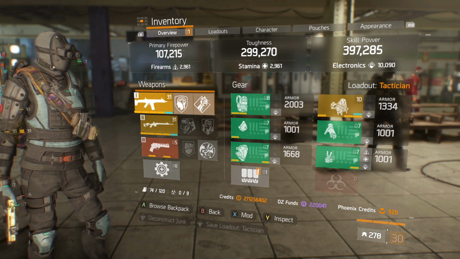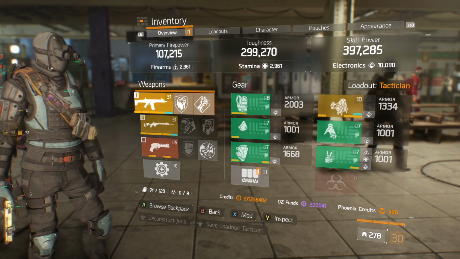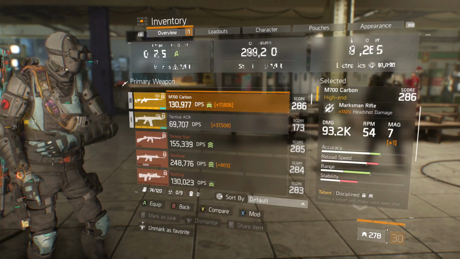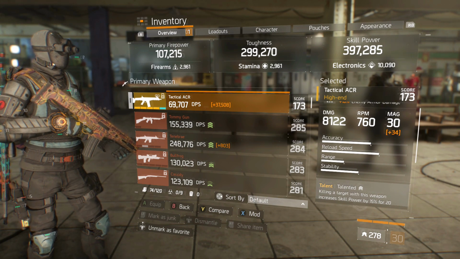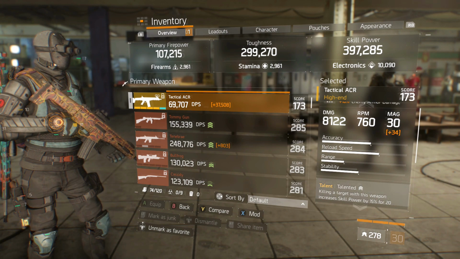So, starting off, we'll go over the weapons, and then we'll go over the armor pieces, then we'll get into the skills and the talents, all that sort of stuff. So, starting off with the first weapon, we have a tactical ACR. Now, this is a low gear score weapon. You may be wondering, why the hell do you have a 173 gear score weapon?